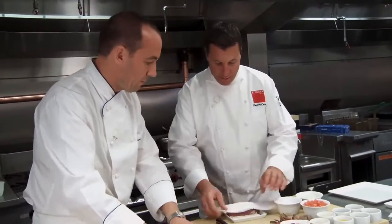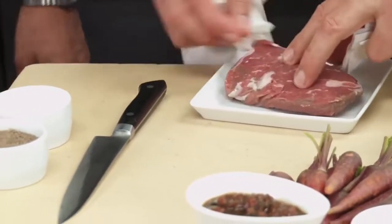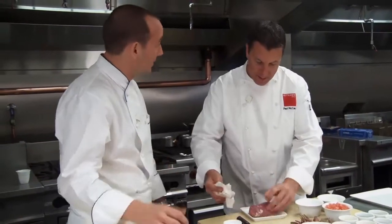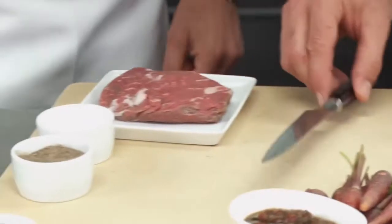One thing you've got to remember: dry meat. Take off the moisture. It's imperative. You'll get a really good sear if it's nice and dry, so it doesn't boil in the pan. Exactly. You get a good sear. So a touch of salt and pepper in there.